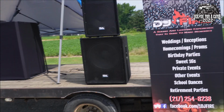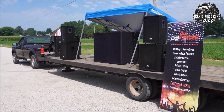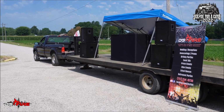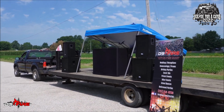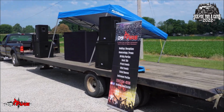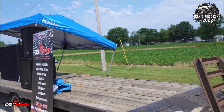Let's check it out. Like clockwork, incoming call from you. Everybody got a pretty simple setup. All right, real quick here. Two 18-inch subs, two 15-inch Seismic Audio passive speakers. We're running a Rockville RPM 870 6,000 watt sub.